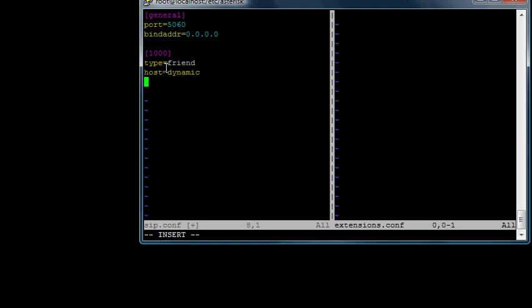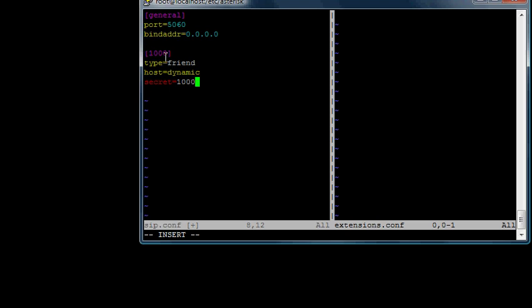No, we could have the user be a client registering from Xlite, or from maybe a cell phone's Xlite account, Xlite Bria, for example, or on Xlite on a computer. But it's a dynamic host. Basically, I'm just saying that it can change. That's what this means. And the secret, I'm going to make it the same as the username, which is 1000 here. So secret is equal to 1000.